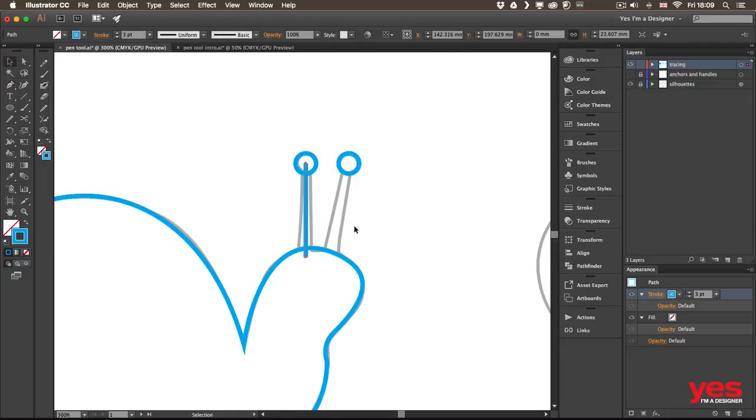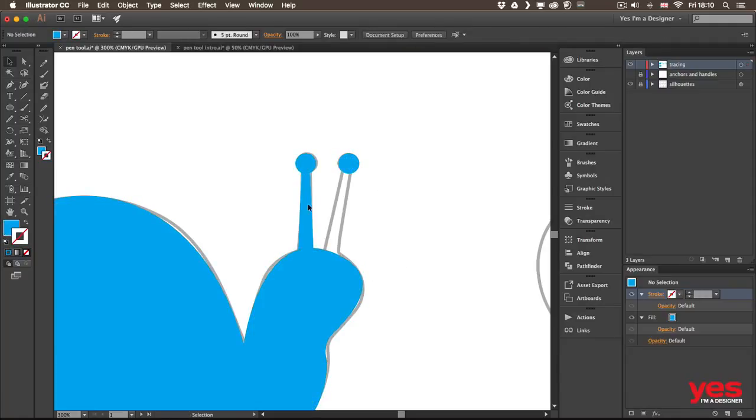And then once I have this line, remember the tool called width tool. With that, you can click at the bottom and increase the size of it, and maybe also increase the size here on the top just ever so slightly, like that. Now if I select that circle, press Shift X, and on the other one as well, and I press Shift X on the main shape as well, now you can see that all I need to do is to Alt click and drag that section as well, place it down, and then switch to the rotate tool, click at the bottom point so that's fixed, and then set it up in the angle that we need, just like that.